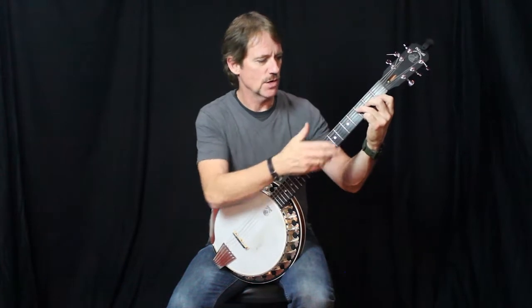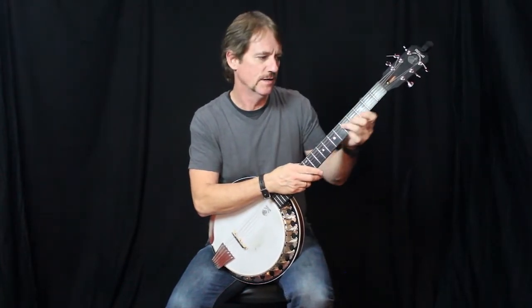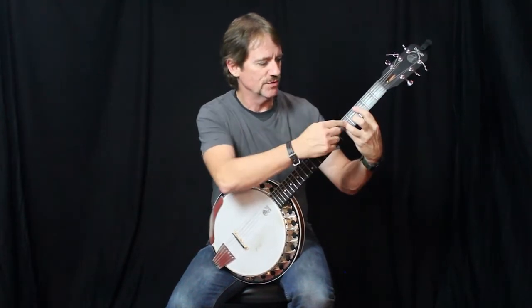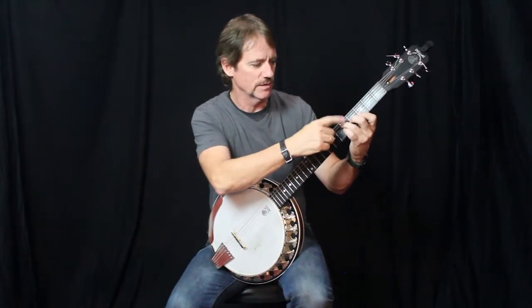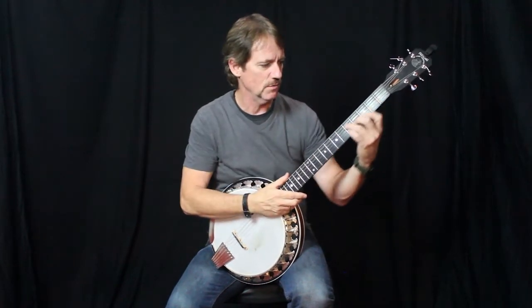higher in tone. Here's a low F, here's a high F, here's a G, here's a high G. Here's a C. Here's a high C. And sometimes what you want to do is think two different dimensions here. You want to think high G. If I'm in the key of G, it'd be really nice to start with this particular F position. F here, up a whole step to G.